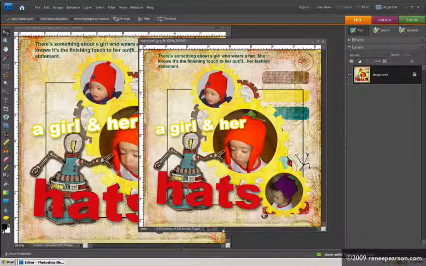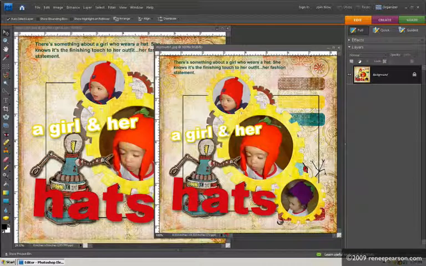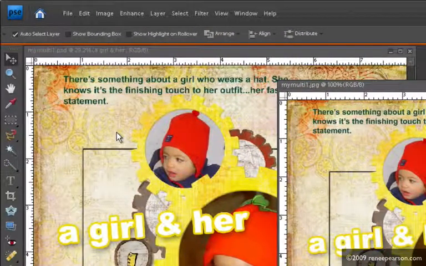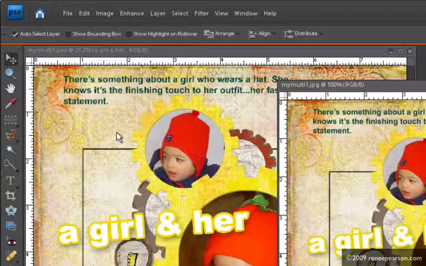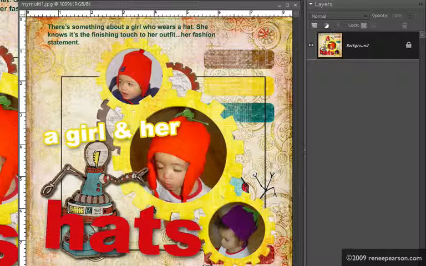I've already opened both the JPEG that we saved and the Photoshop file that we started with, and you can see that the resolution is really very, very good on this saved version. It is smaller. We're looking at it here at 100%, while over here our Photoshop Elements layered document is only about 29% viewable right now, or shrunken down to 29% so that we can view its full layout. But the JPEG looks really good, and this is pretty much what it's going to look like when you upload it to the web.